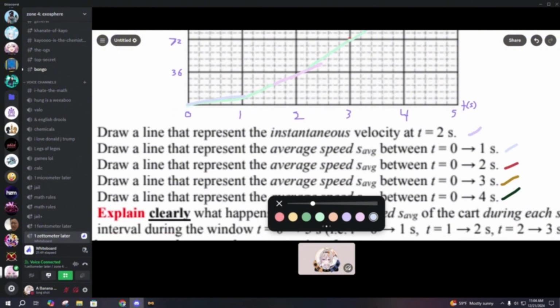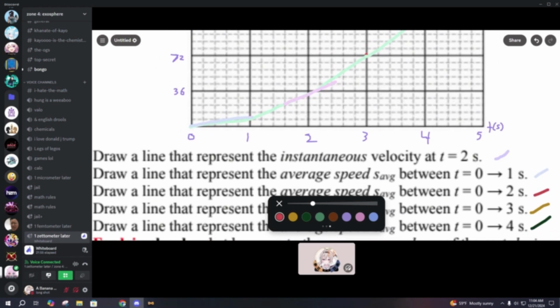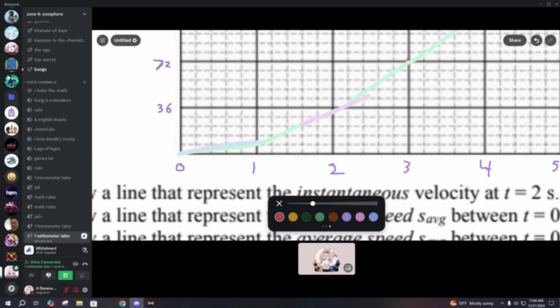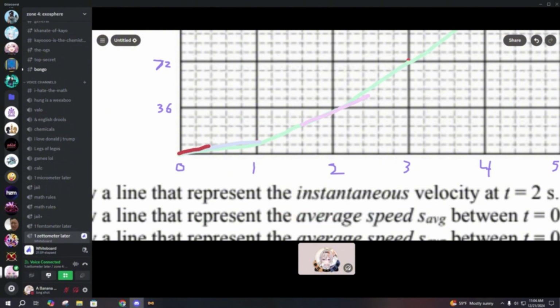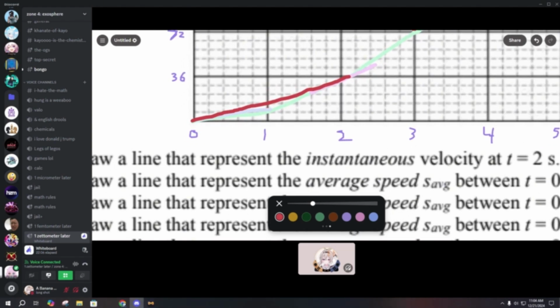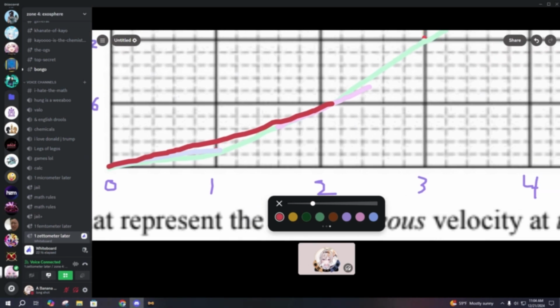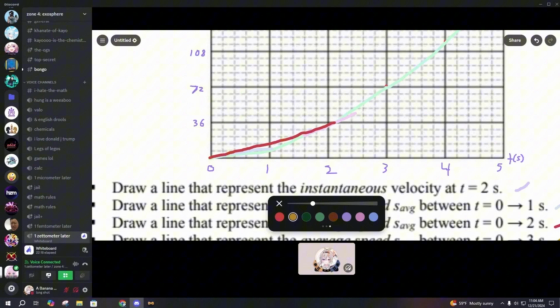And now 0 to 2, the average speed from 0 to 2. Again, it's going to be a similar idea from 0 to 1, right? But it's going to be the slope between 0 and 2, because it's just going to be the slope of the secant line. And it's the slope of the secant line because it's the average speed. It's going to be the change in distance over that change in time. So it's going to be that slope we get from this giant rise over this giant run. That's why I draw the line between those 2 points, because it's the giant rise from 0 to 2 over the giant run.